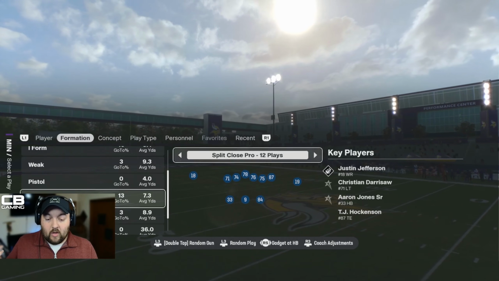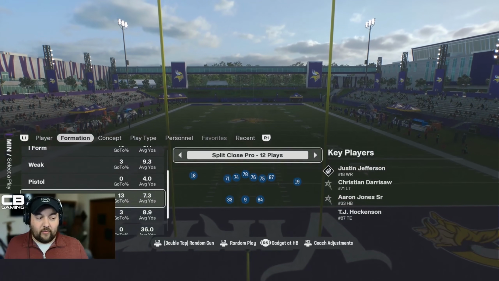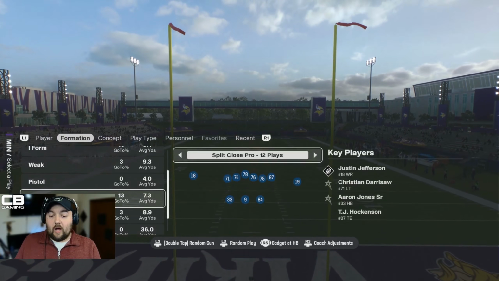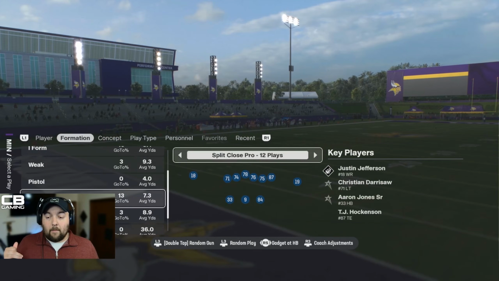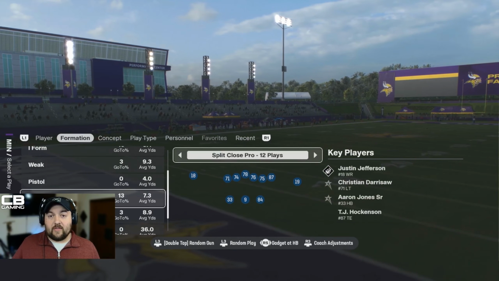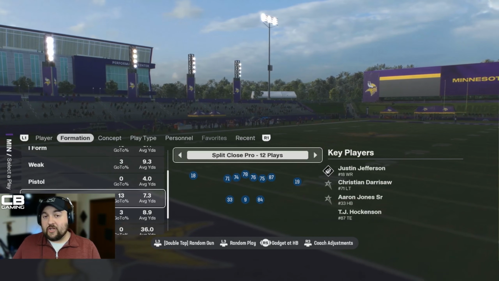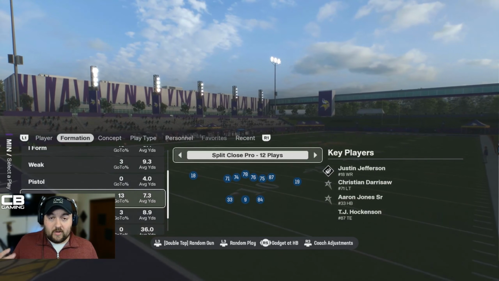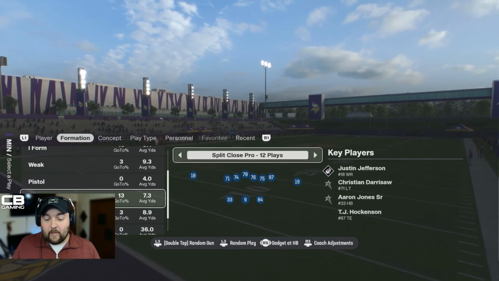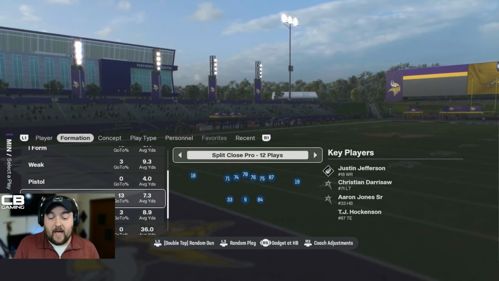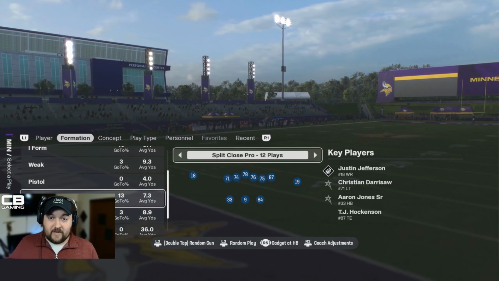Okay. So essentially what it's for is there's guys like Deebo Samuel, maybe Justin Jefferson, guys that can do multiple things within an offense, right? And now if you want to be able to use them in the run game and not just in the pass game, you can put them as your gadget player. And that would allow me to have a guy like Justin Jefferson as my gadget, so that way I could put him in the backfield here for a run play instead of being a receiver.